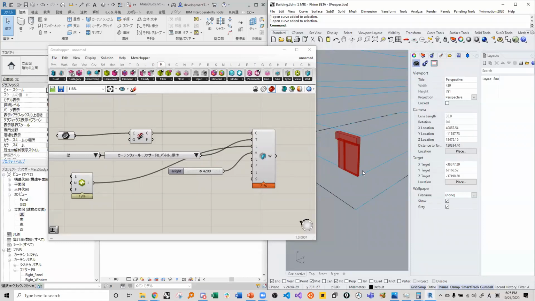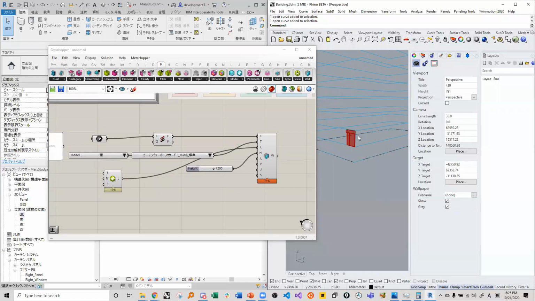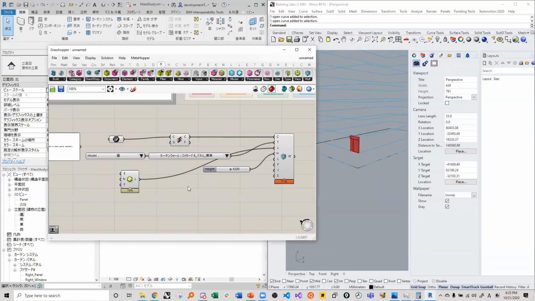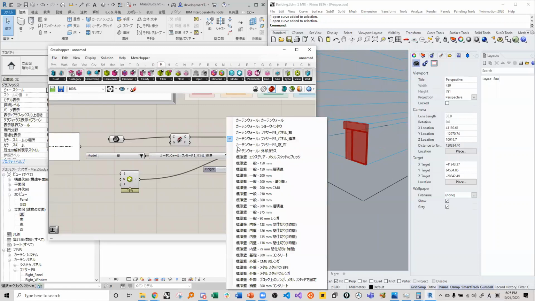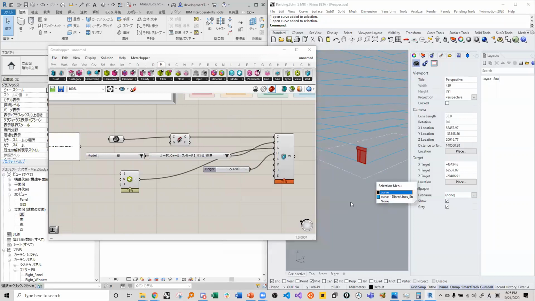So this one we did half manually. Now we're gonna make these panels. We can make a family together and make some patterns of facade here.